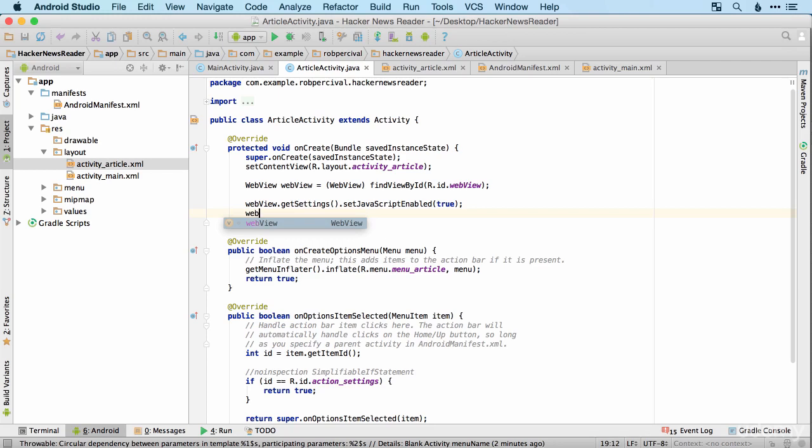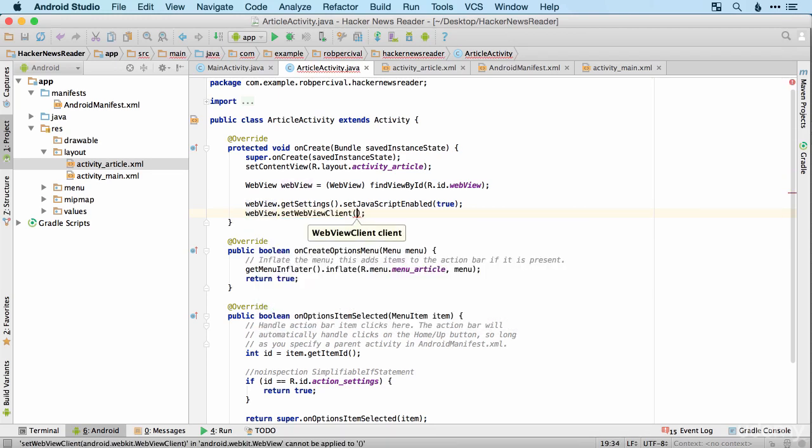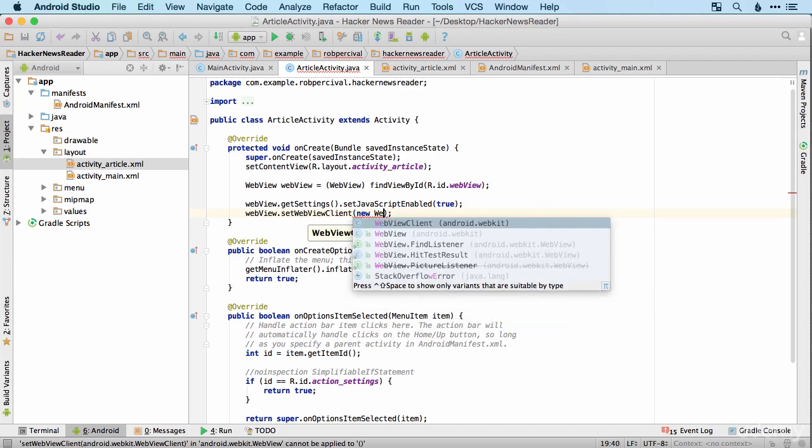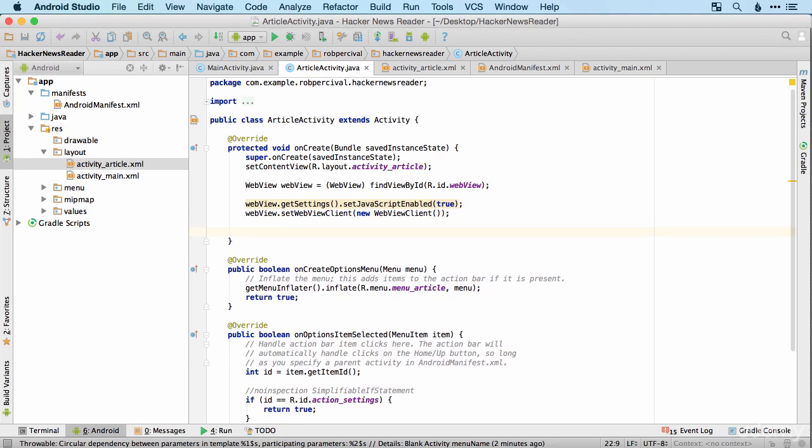And also WebView.set WebView to a new WebView client, so we don't get that nasty Chrome redirect. And then we're going to want to load the URL, which of course means we need to be able to access the URL.